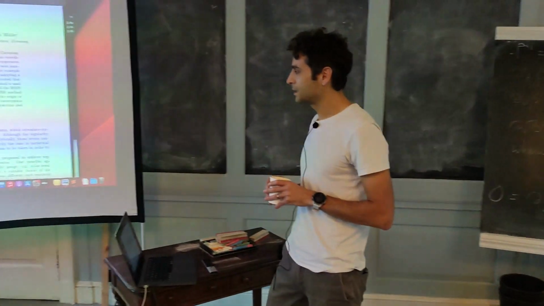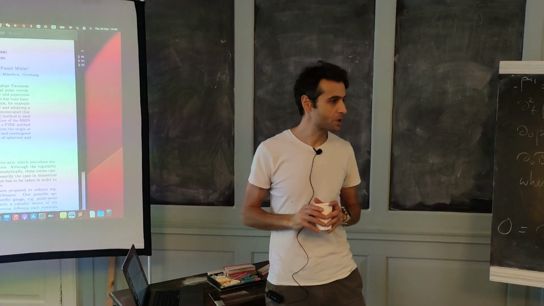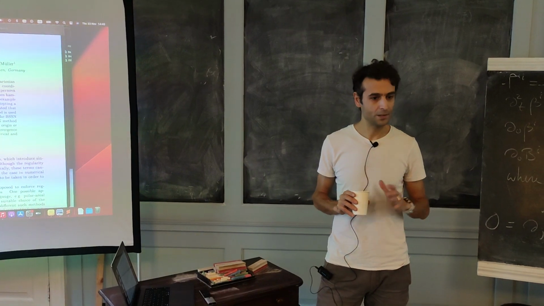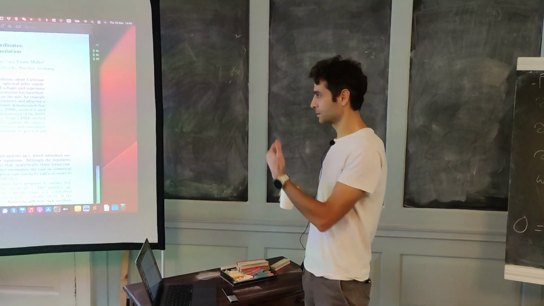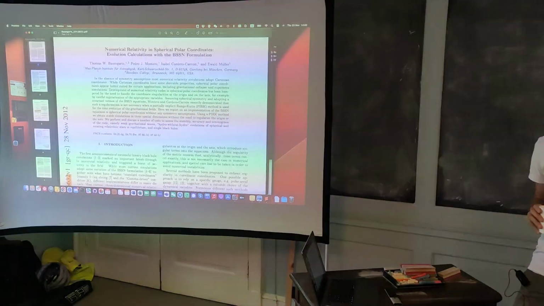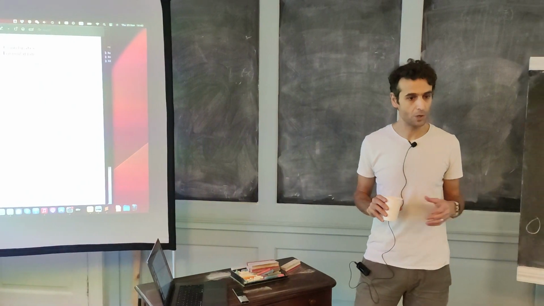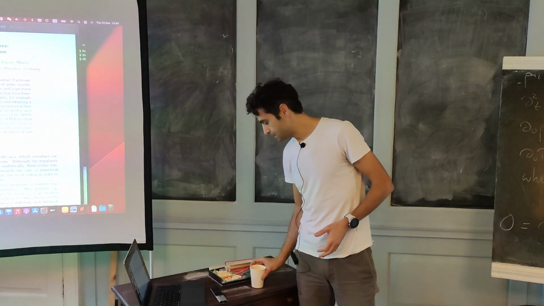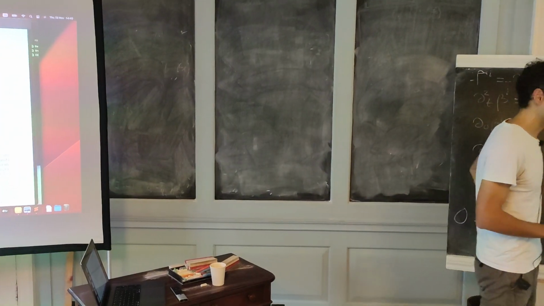But it's a slightly different version of BSSN from the one that we saw, and the difference is almost trivial. But it turns out to be useful when you use, for example, spherical polar coordinates. Because some of the relations that I stated are only true in Cartesian coordinates.